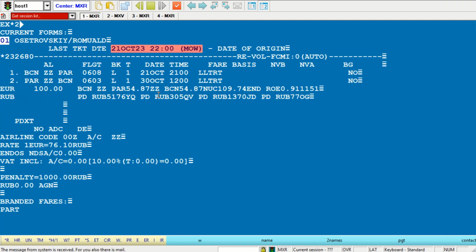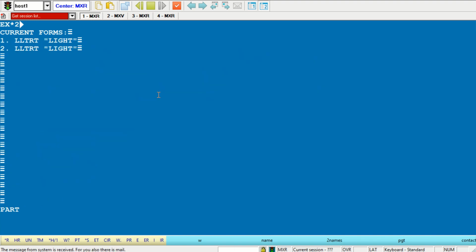What will happen? If there are no services associated with the original flight, the system will do the exchange, delete the original flight segment from the PNR, and that's all, and finish the exchange. But we have services.